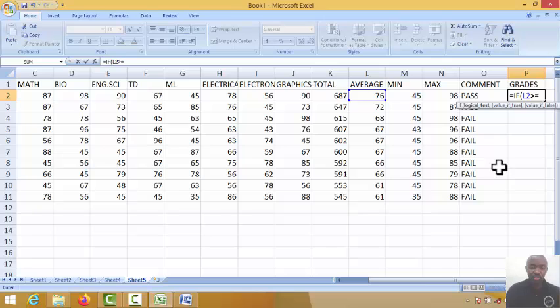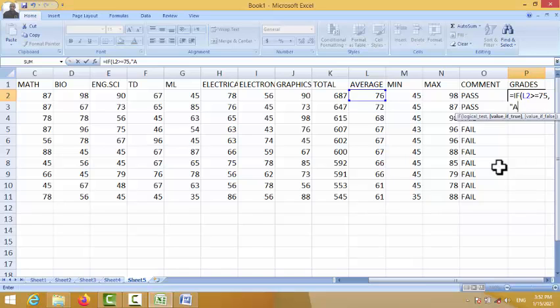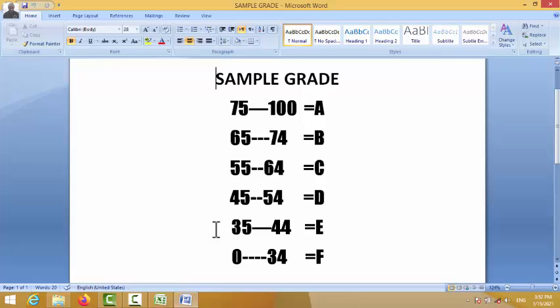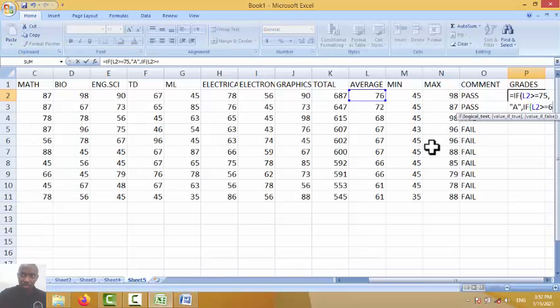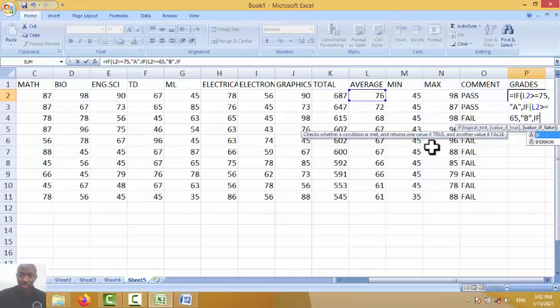Simple. You put 75, okay, comma. The strings, as I said, have to be in double quotes. Now that is a double quote, comma, beginning the IF, it goes on like that. I can say L2, I'm still using this, L2, greater than or equal to, I come to this, followed by 65, the first one was 75, this is 65, comma, double quotes, that is B, double quotes, comma, IF, I go on like that, up to the end.